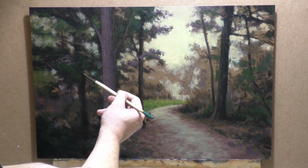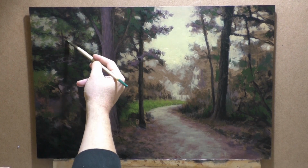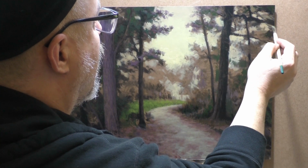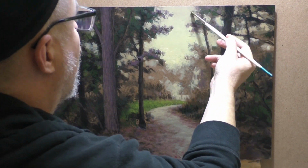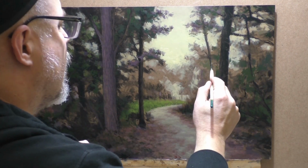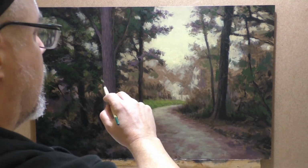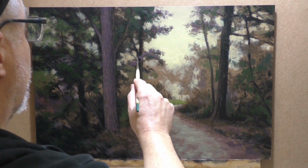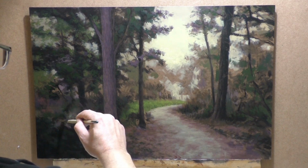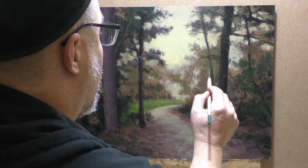Also, I feel like the path itself was a bit of a challenge, but you're seeing some things that I brought to a certain degree of finish that I thought was acceptable. But when I put this thing back on the easel, that'll be one of the areas where I will push some things a little bit further. And what else would I do with this on the easel? Well, a little more work on that purple tree trunk, which I'm looking at very small in my video program, but you'll be able to see it quite large.